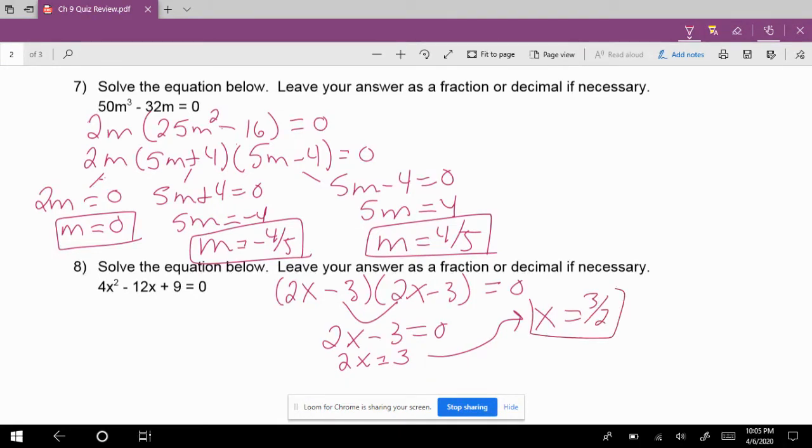Get 3 over 2. And when you take your Canvas quizzes, take the fact that if you only have one space in your answer, it is likely a perfect square trinomial. Because the only other option, if it asked you to solve and it only has one answer box, would be no solution. So you can do some reasoning on your own: oh, there's only one answer box, maybe it's a perfect square trinomial.